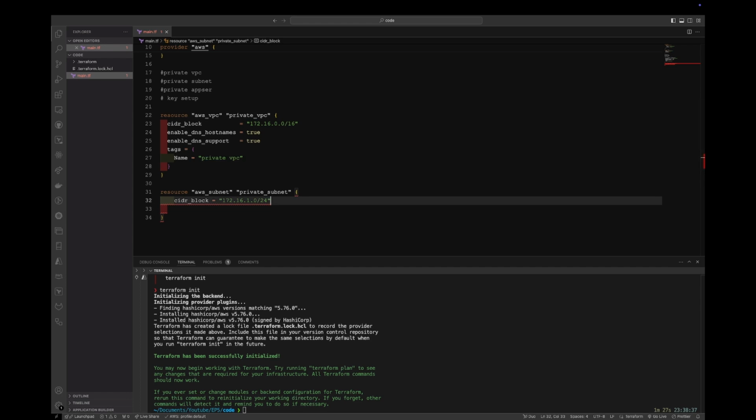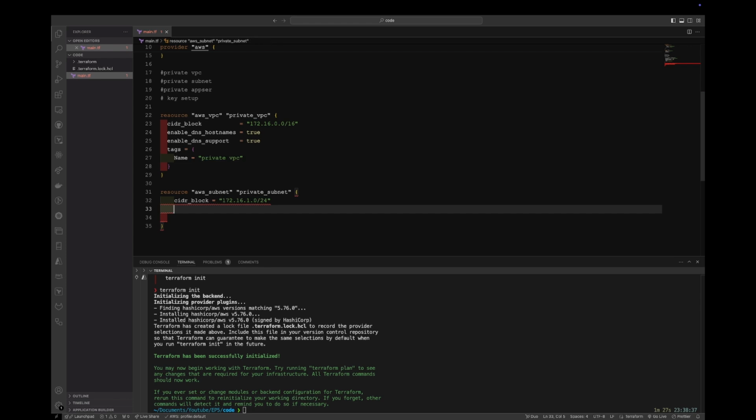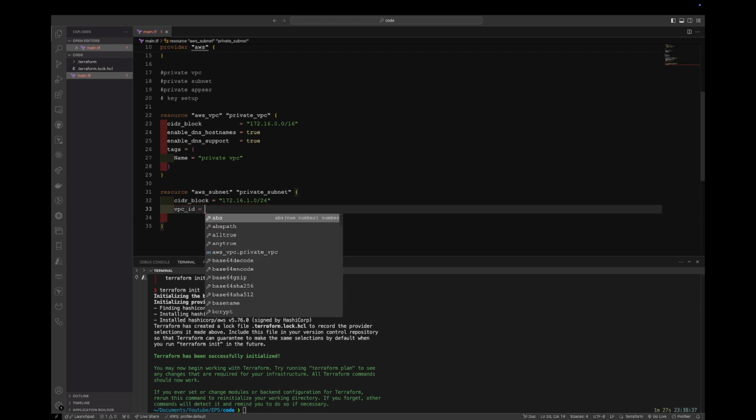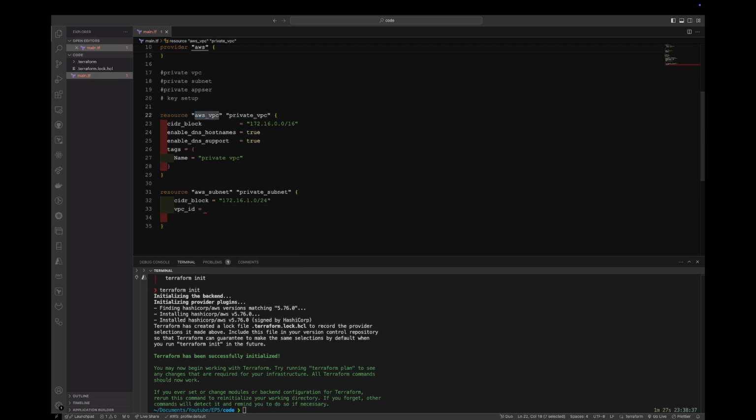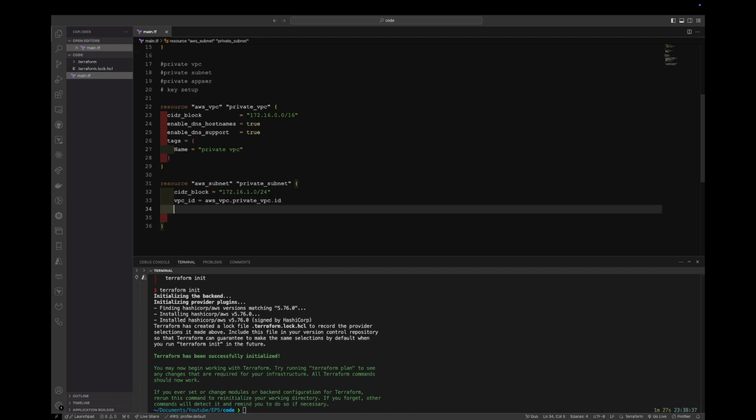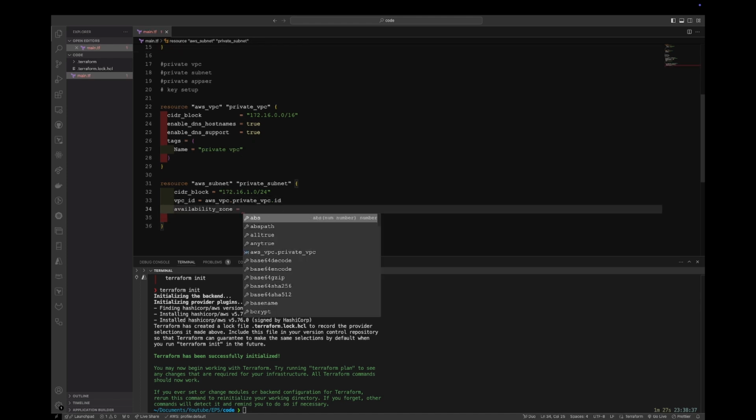And then the next thing is we need to attach this to the VPC ID. The way we go about it is, you take this, dot this, sorry, and then dot ID. So that would be for the ID that was generated. We need to put this in a zone, so our availability zone.